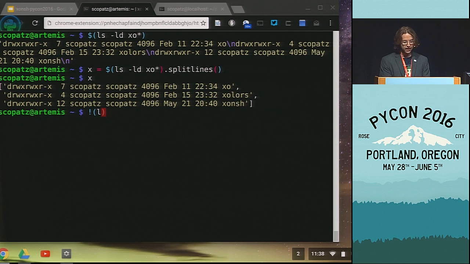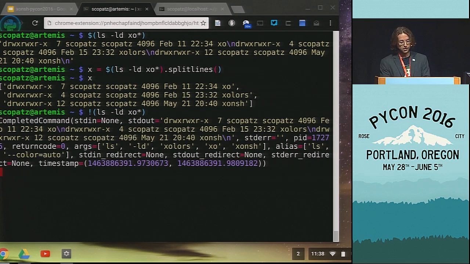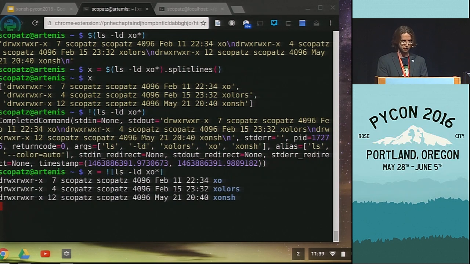Additionally, we also add an exclamation point parentheses operator. And what this does is it returns to you a special completed command object that contains not only the standard out, but all of the metadata about how that command was run and what its results were. And furthermore, we add an exclamation point square bracket operator that does pretty much the same thing, except that it streams the results to you.